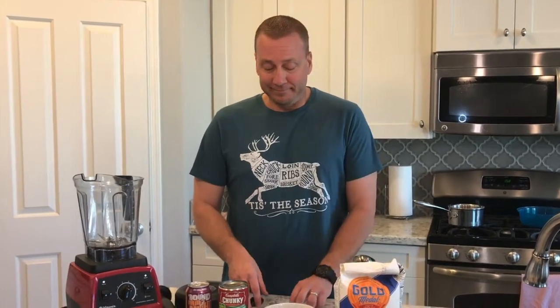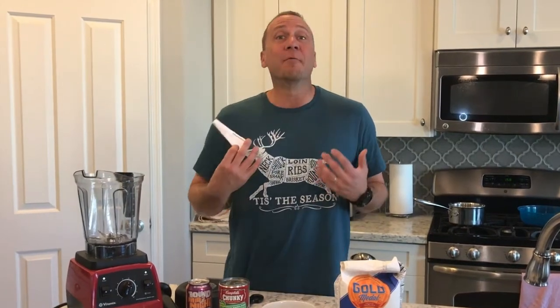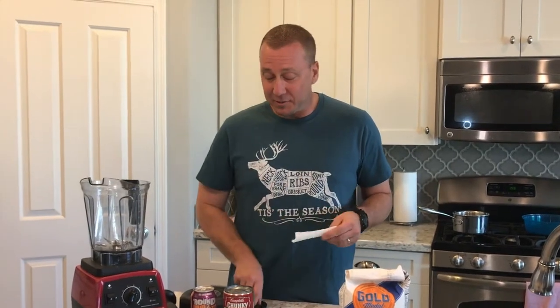As you all know, I had an elk tag and this was my first elk tag that I was drawn for since moving to Arizona. So here today I have a great recipe for elk tag. I didn't film my tag — I'm eating tag soup. But I am a man of my word. I keep along with tradition and I will eat tag soup.